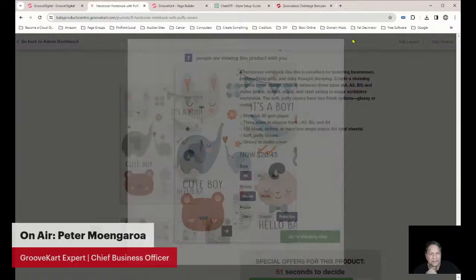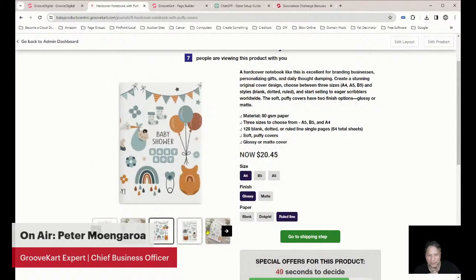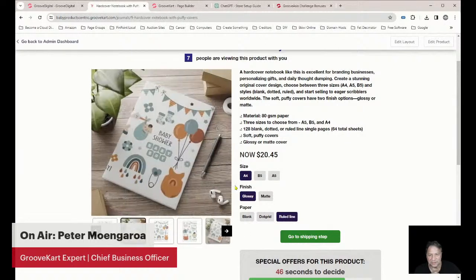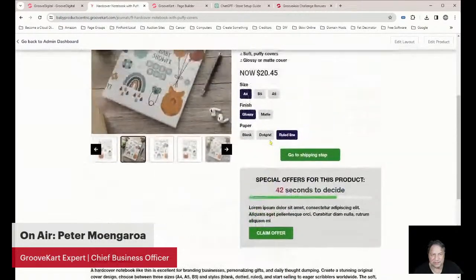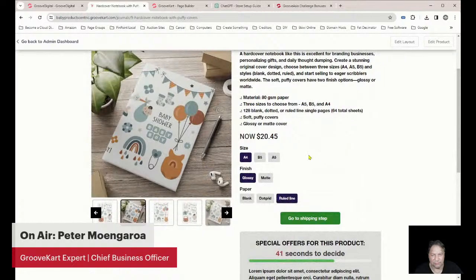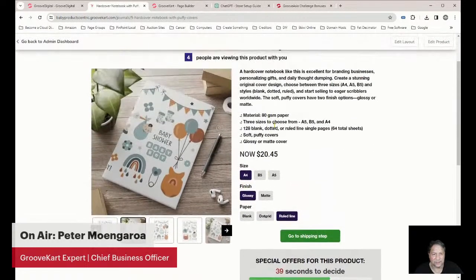And obviously this is themed out to be for a boy. You've got the front of the book, back of the book, and then you've got an image there with it on the desk, those sorts of things. So yeah, some pretty cool images. And I just did that in 5 minutes. That's all it took to actually create that thing and then put it up for sale.